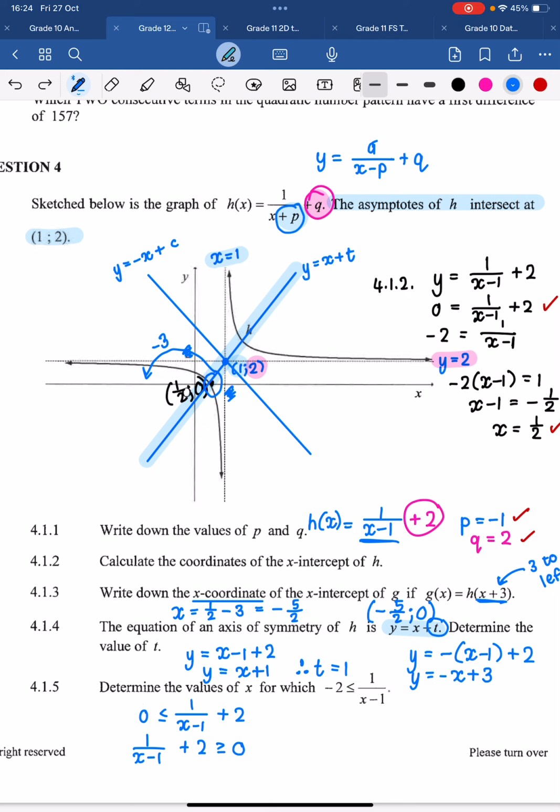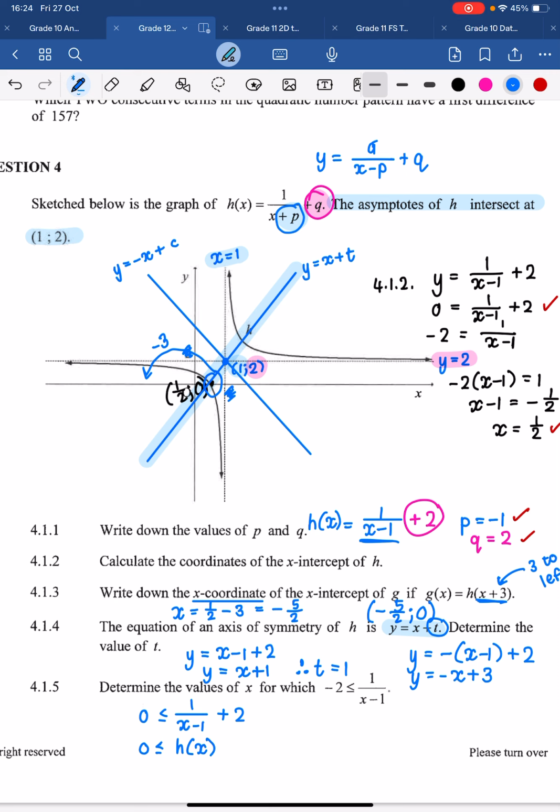I think you guys are trying to overcomplicate. You must just use the graph. If you don't switch them around, no, it's not wrong. It means the exact same thing. I'm just showing 2 ways of writing the same inequality. Let me maybe just take that away because people are getting confused. Okay, what is this saying? This is saying 0 smaller than or equal to, this is the equation of h of x, right?